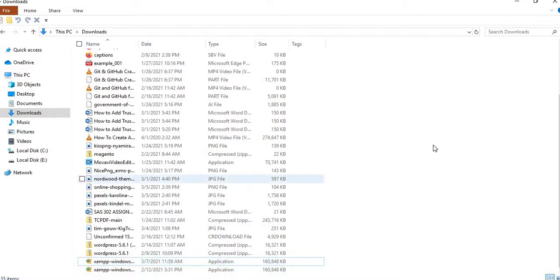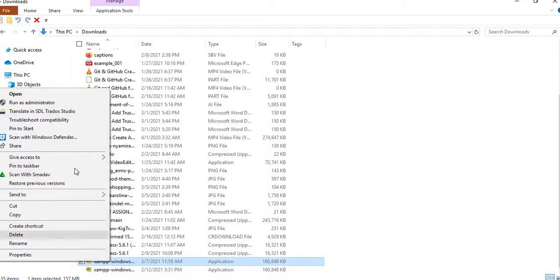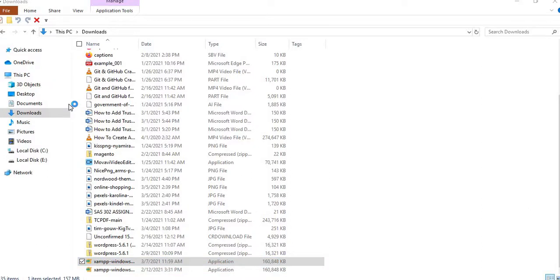As you can see, here it is. So it's in my downloads folder. So what you do, you just click on it and then right click and then click on run as administrator. So what we are now going to do is to install it.